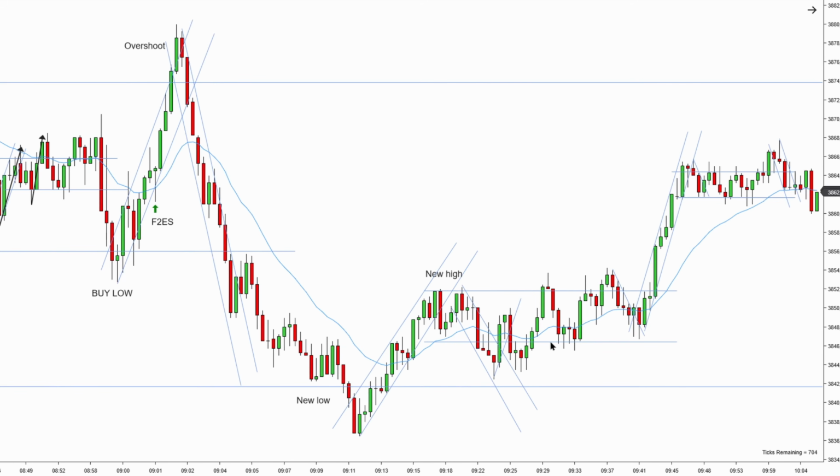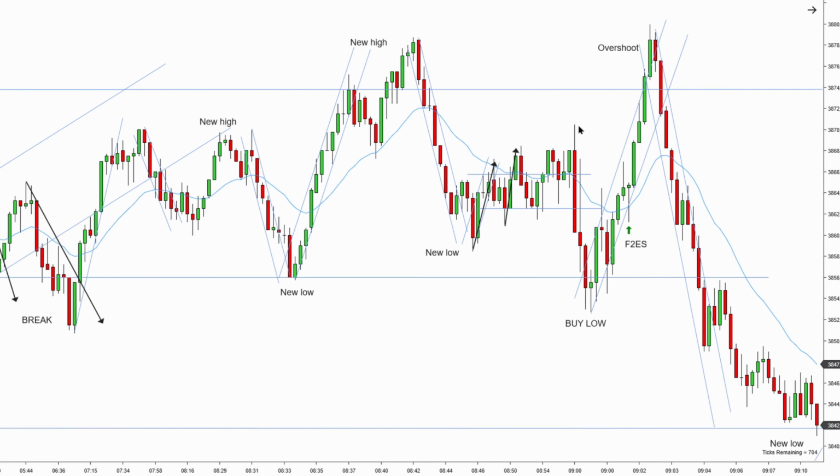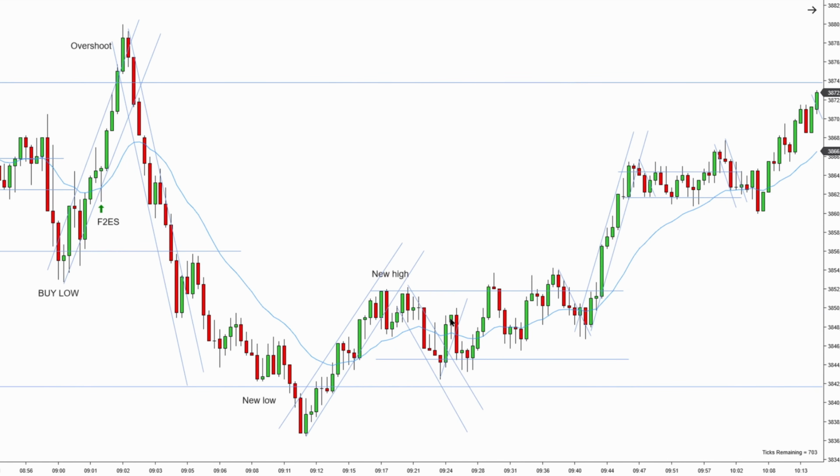EMA completely flat, a lot of sideways price action, and this is once again, just like you did here, you have to ask yourself, what is the bias? Well, the bias is very unclear. Is there any decent key entry point? Not really. So you just have to sit here and let the price action do its thing.